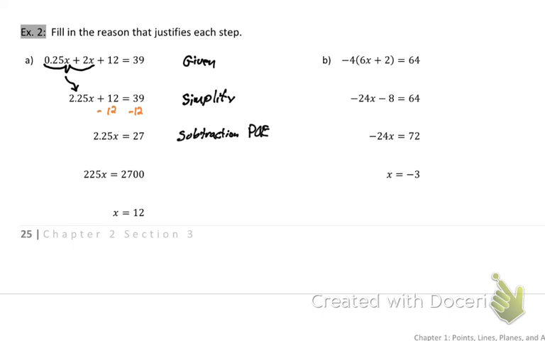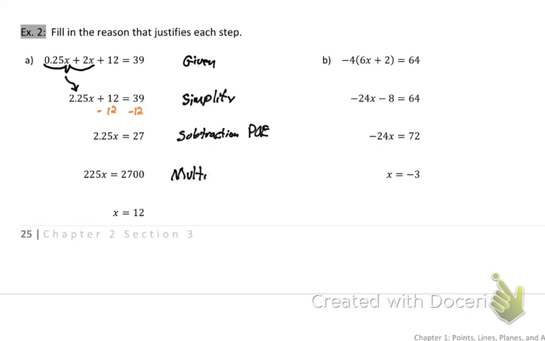Who can give me what the next thing I'd put down is? Raise your hand and tell me what's the next thing I'd write. I went from 2.25 and 27 to also having 225 to 2700. You might not have done that step on your own, but what did they do? How did I get from that step to the other step? Luke? They multiplied by 100. And we don't have to say what it multiplied by. All we have to put is multiplication property of equality, because it's already been done. Oh, they multiplied. So they used the multiplication.